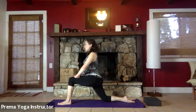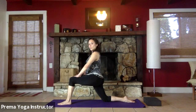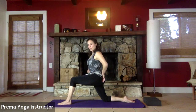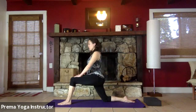You're going to start this kneeling lunge by pressing into the thigh and lifting up away from it without leaning back. Just try to come a little bit more upright. So the front of the pelvis comes up a bit more. So it almost feels like you're trying to tuck under. And that way it gets a little more of a stretch in the back leg and not so much a shortening of the lower back.